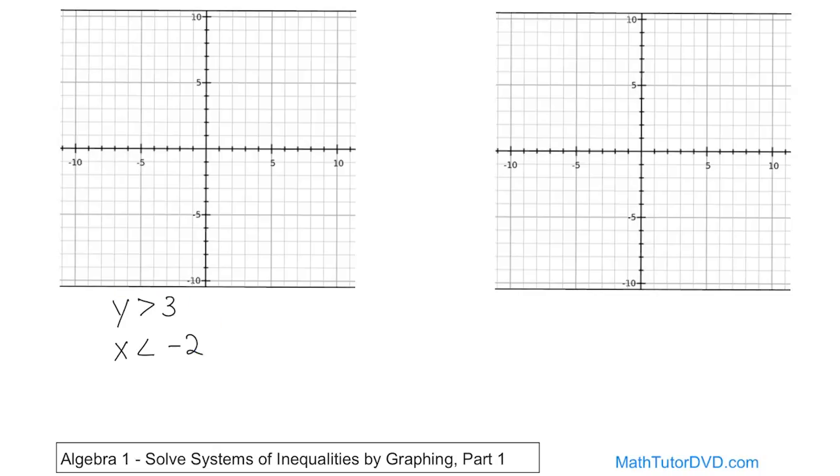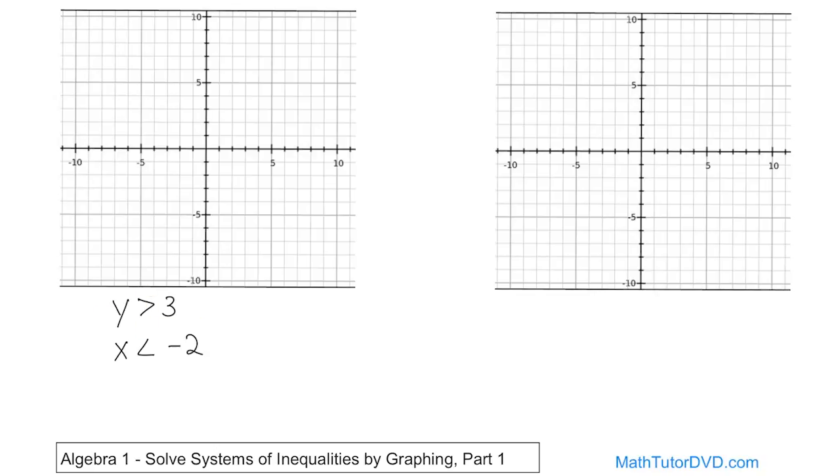So what we have to do is graph the first inequality, including the shading, which we've been doing in the last section, and then we graph the second inequality, including the shading there. Once we get to that point in the problem, I'll explain how you actually figure out what the solution is and what it means. So for the top one, we're going to graph this.